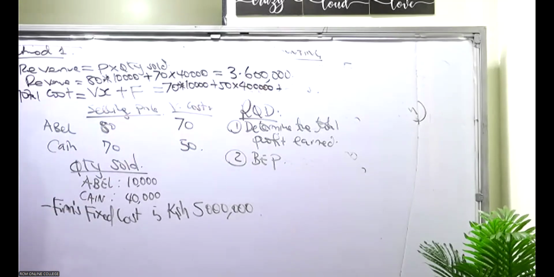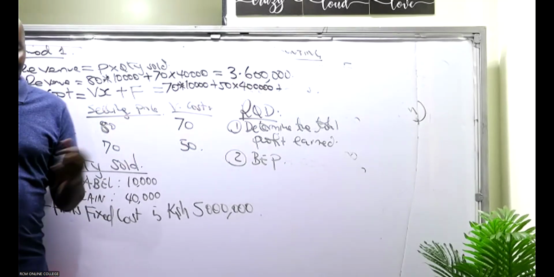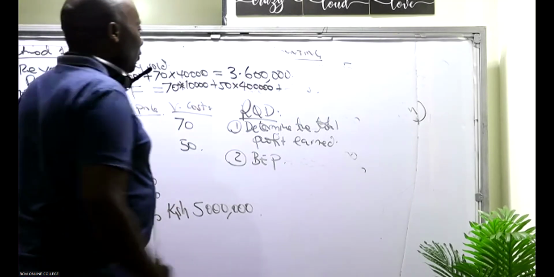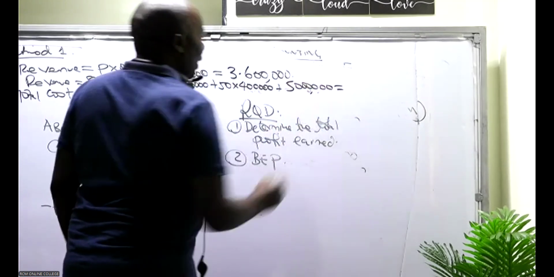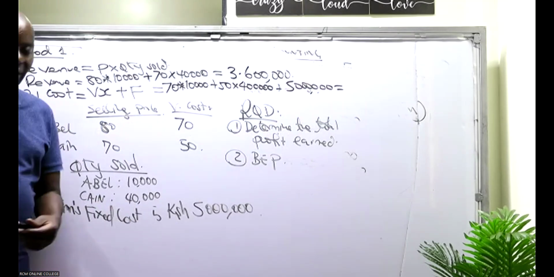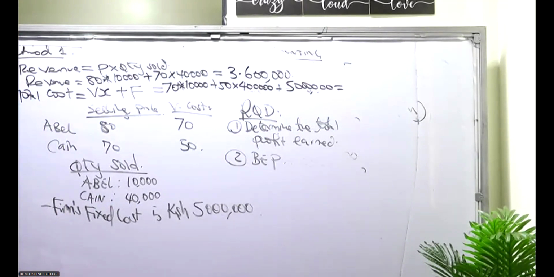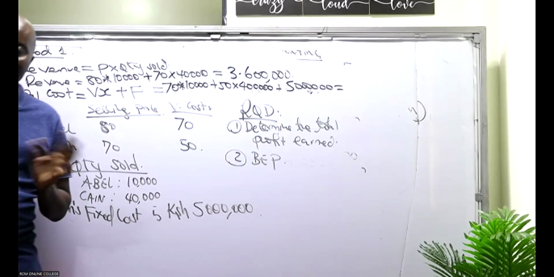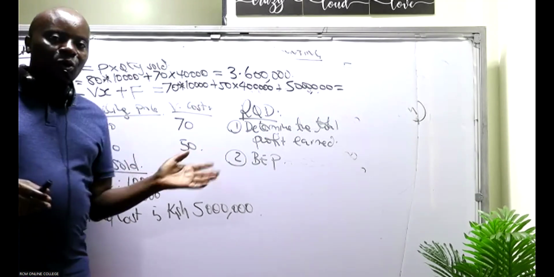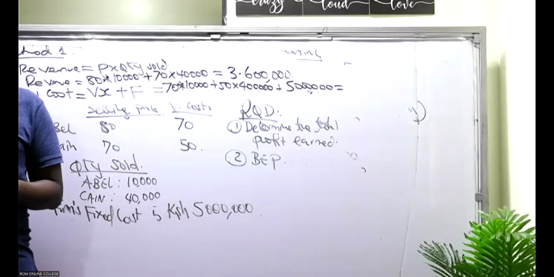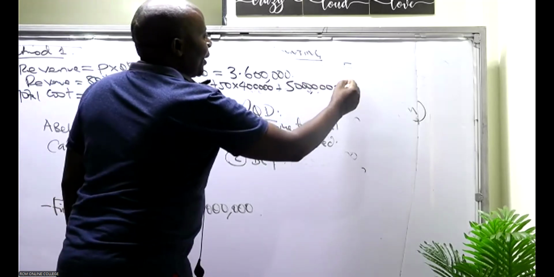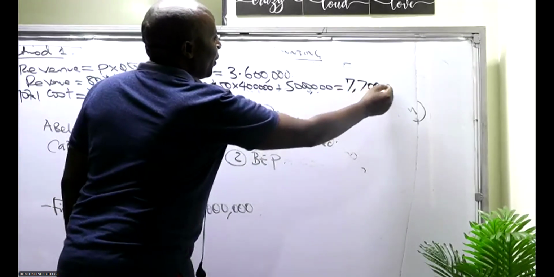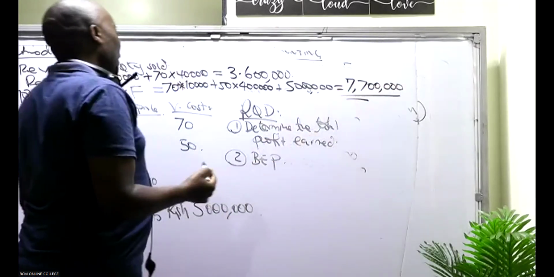Plus the farm's fixed cost, which now is constant, at 5 million. So is there somebody who can easily give us that total cost? So total cost, I'm just trying to do costing the way you normally do it at your workplace. At a workplace, this is how you get to do your costing normally. So Aisha, Edda, they're giving us 7.7 million.